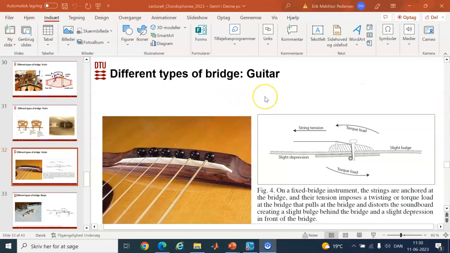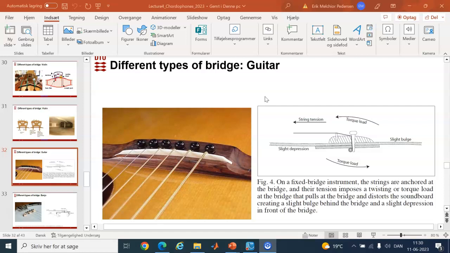Different types of bridge. Guitar. Okay, we have here a bridge, the picture, figure 4. On a fixed bridge instrument, the strings are anchored at the bridge, like here, and the tension imposes a twisting or torque load at the bridge that pulls at the bridge and distorts the soundboard, creating a slight bulge behind the bridge and a slight depression in front of the bridge.